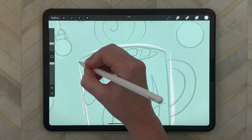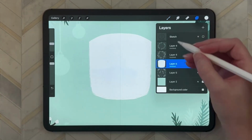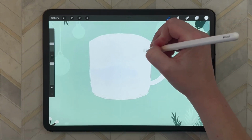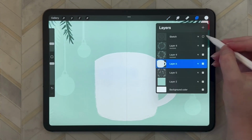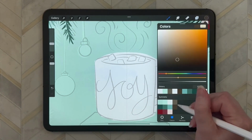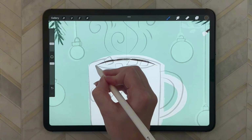Making sure we have the white or the lightest color on the canvas, I'm now able to start drawing my cup of cocoa, my cup of joy. I'm going to deselect the draw assist so that I can do the handle without it reflecting on the other side. There we are. Going back in, I'm going to reselect and turn the drawing assist on and select the darkest brown that we have to create the hot cocoa chocolate.